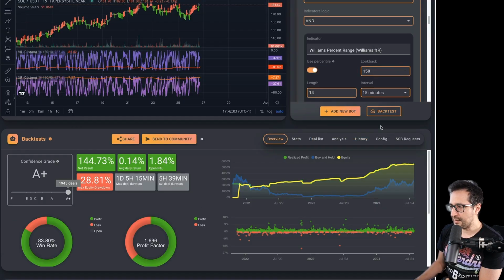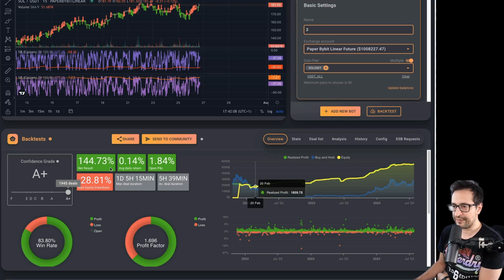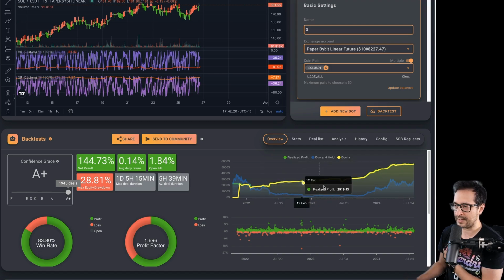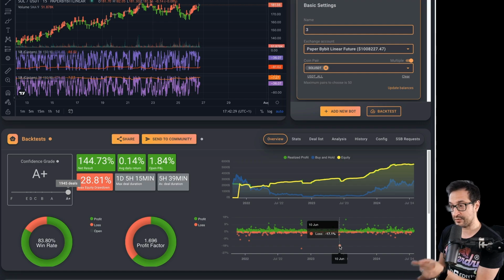And I think on number three, I made some changes. Let's go through it. So first of all, from 0.11, now we are 0.14. We are far away from the buy and hold. And you can see that even running it through the bear market, this thing is beautiful, even though there are depressions and some days you're going to get a minus 20% or a minus 17%. So careful if you're putting too much leverage on this.